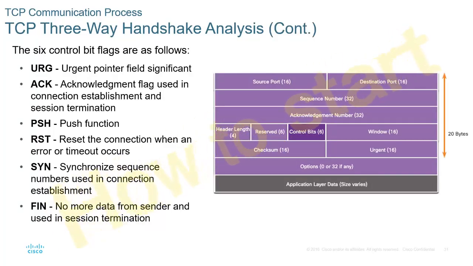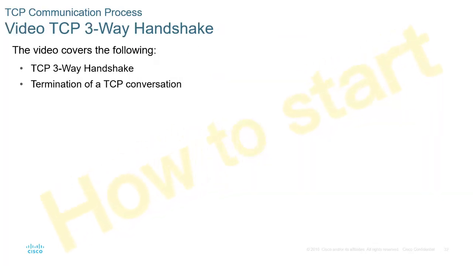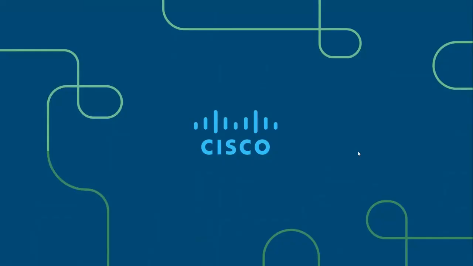The 3-way handshake actually will be sending data in the control bits. There are 6 control bit flags. There's an urgent flag, an acknowledgement flag, a push function, a reset function, a SYN function, and a FIN or finish function. These are also types of flags that are seen when there are certain types of network reconnaissance going underway. I've posted other videos on the 3-way handshake. Please review those videos. If you need the link, leave a comment and I will get you those videos.